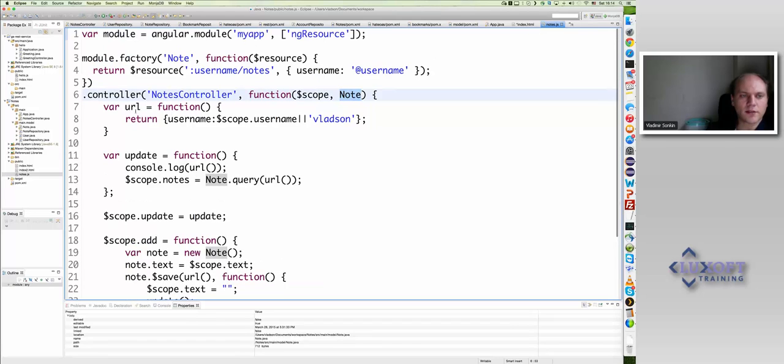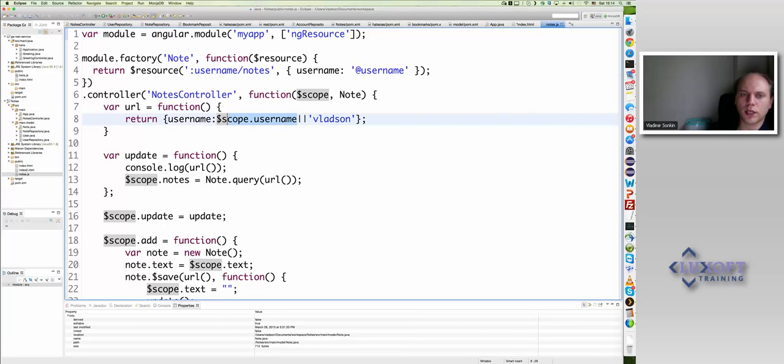We define here the standard URL which will be used to access the data, and you can see we define URL as the object with username equal to scope username, or otherwise blank.